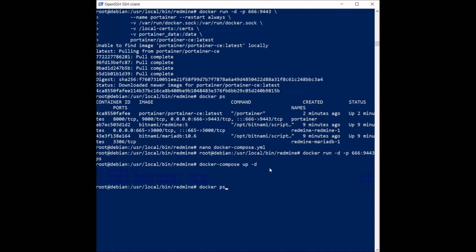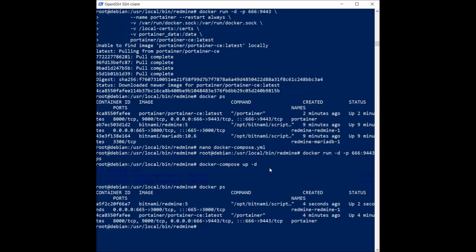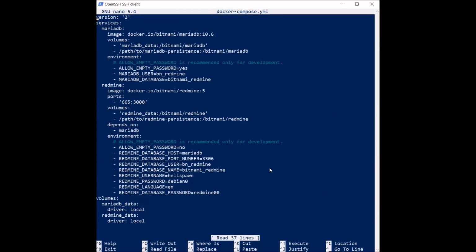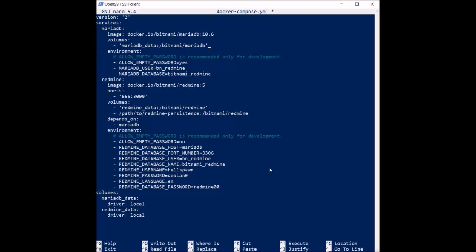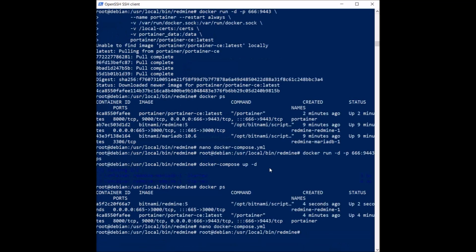And let's do docker ps. And as you can see, immediately MariaDB is down. So it's the first indication that with this stuff it's not gonna work. At least in this config it's not gonna work. I can try to leave it with Redmine. I'm gonna see if it works.